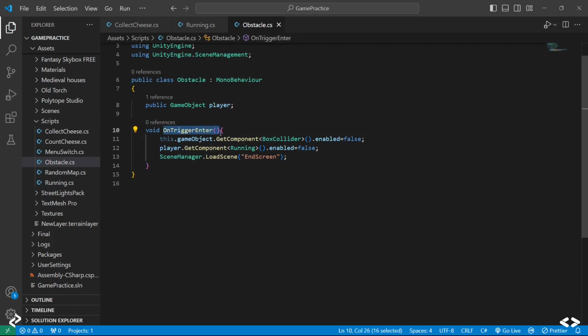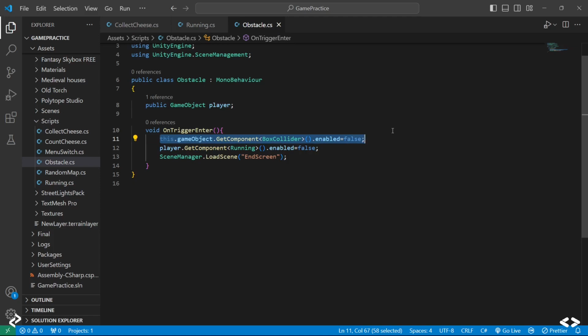That's where I'll be using this obstacle script. When you're using a collider, before we knew a start function and the update function, but for a collider, this is also an inbuilt function. You can't change the name of this. If you want to invoke a particular action when you hit that collider, you need to use OnTriggerEnter.